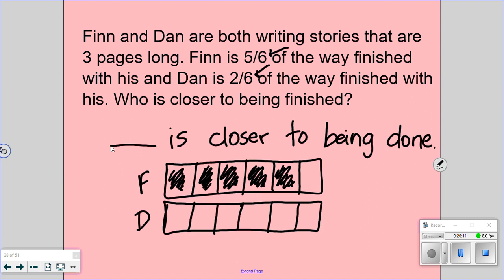How much are we shading in for Dan? Raise your hand to tell me. The answer is not 2. Don't say 2. Think about what it is. Paxton? No, it's not 5. Ava? You shade in 2/6. 2 whole stories is different. Could I shade in any random 2? Yeah. This is still 2/6, but that's just hard for my brain to look at. So I'm going to start at the beginning.